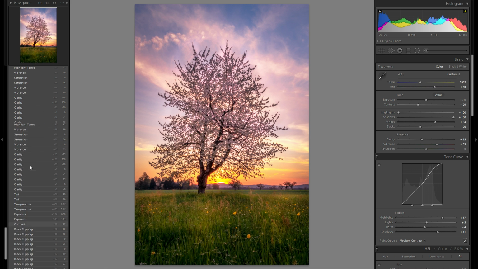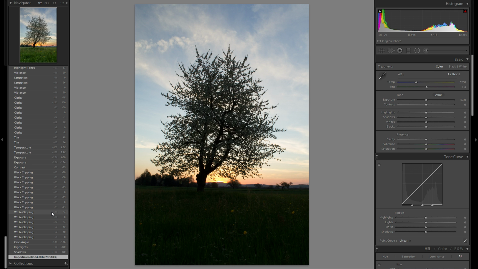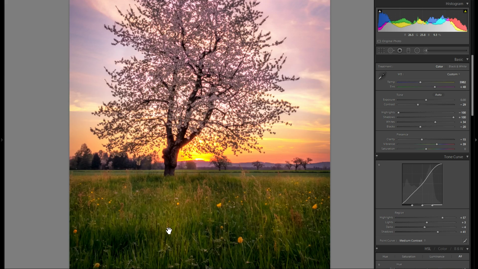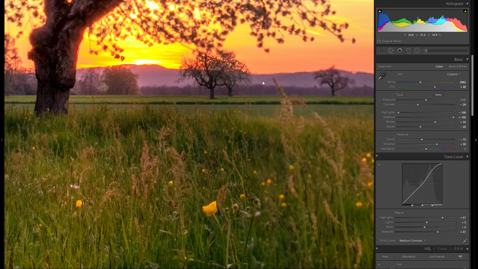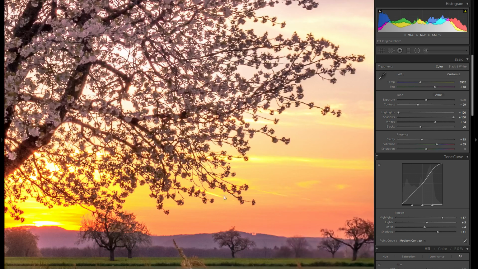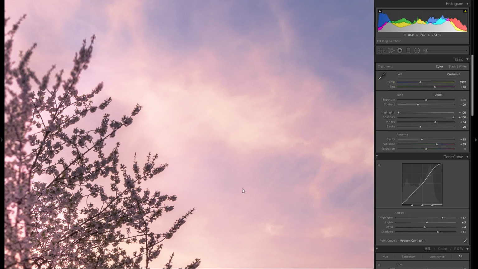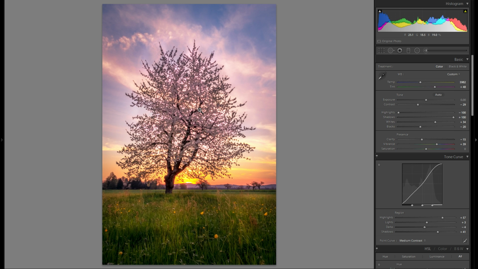So as always, let's see where we started at with the raw file. Here's the raw file. I mean, totally different image, and really amazing what you can do to a raw file. And we really have still a pretty good quality. You could definitely print this, for example. Wait until Lightroom loads. I mean, you could definitely print this 24 by 36 inches and it will still look great. Yeah, just amazing what you can get out of a raw file. And not to mention the amazing color and lighting that we've added in post-production.